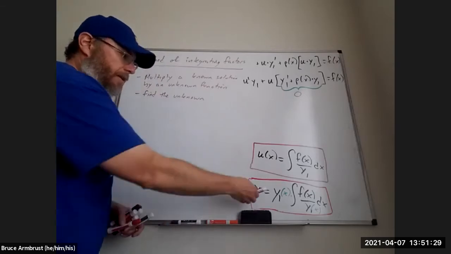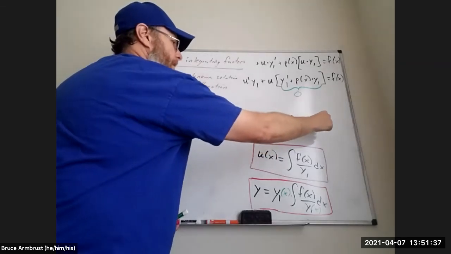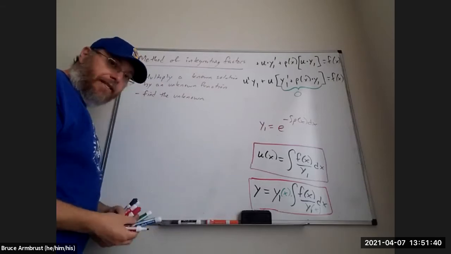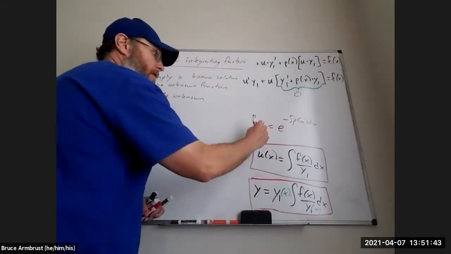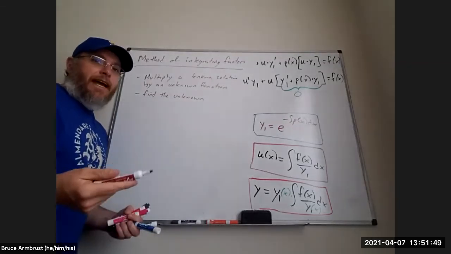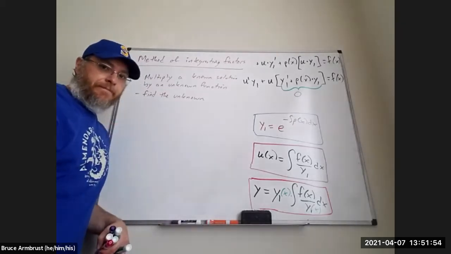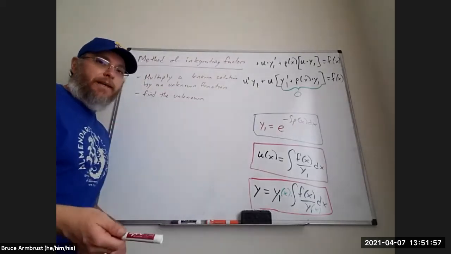To find our non-trivial homogeneous solution, do we just assume that it's equal to 0, do it, and that's it? Yeah, so to get the y1, y1 is going to be the e to the negative integral of p over x, the same thing that we were doing before. So yeah, you're just going to pretend that it's equal to 0, do it, and that's going to give you your y1.